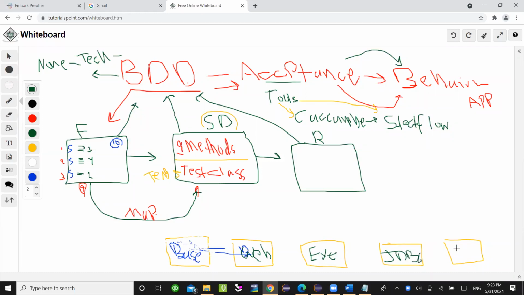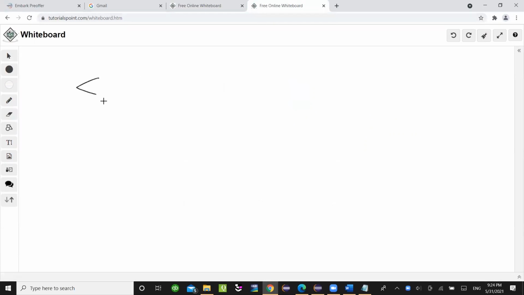And for example, we can have another utility class. Let me remember what I can add. So the first approach that we need to use inside the step definition class, remember, we need to avoid hard coding. Let me copy this and create one more. If they ask you about no hard coding, remember this, very important.